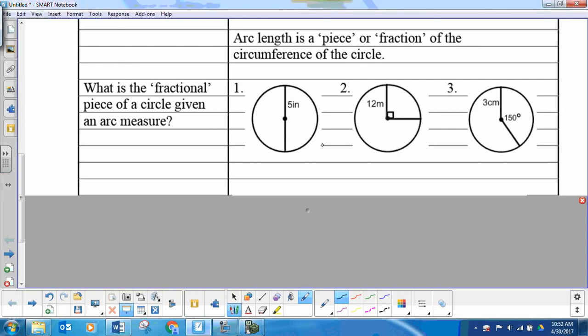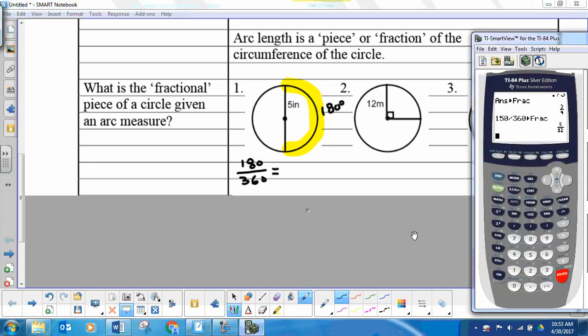All right, so now that we know generally what an arc length is all about, let's talk about how we come up with the fraction or the portion of the circle that matters to us given an example. Here in number 1, we can see a diameter has been drawn, and I care about the fraction of the circle that's on the right-hand side here, and we know that this diameter will give us a 180-degree arc measure. So to determine what percentage or what the fraction of that circle is that I care about, I take that 180 degrees, the portion that matters, divide it by 360. It's kind of like what of the whole circle is in play here.